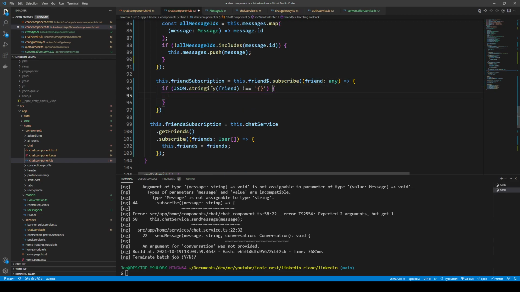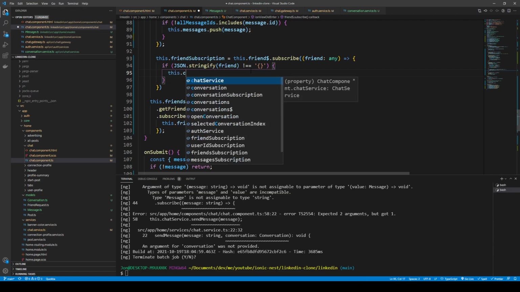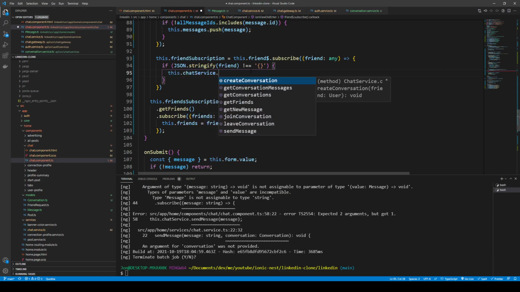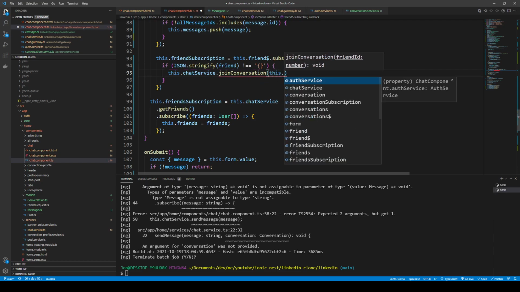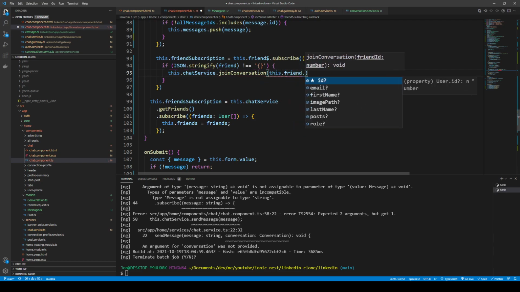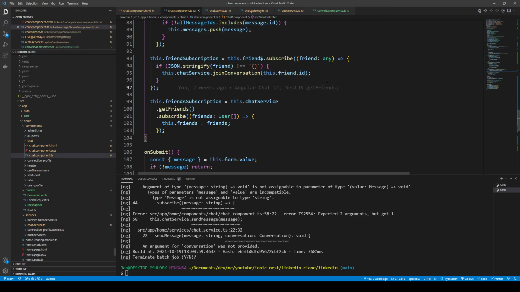So it's not the cleanest solution, but it definitely works. It's definitely one of the simplest ones. So this dot chat service. If we make it to this stage, we're able to join a conversation based on this dot friend ID. So that's cool. We can close that.